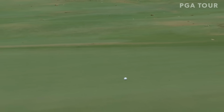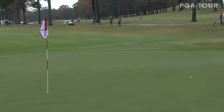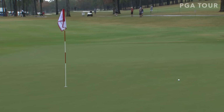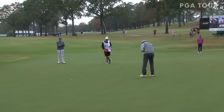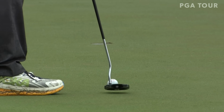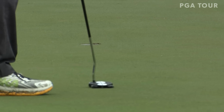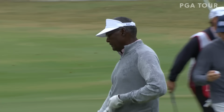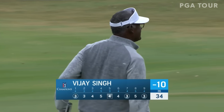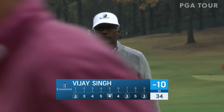That is a really good shot. Outstanding from where he was. That's amazing, Vijay. This man has all the shots, no question. About 8 feet, not much to this one. Did he hit it? Yes. It is creeping in there. What a great birdie. It took its time breaking, but that was perfect pace, and that got it to move right into the middle.